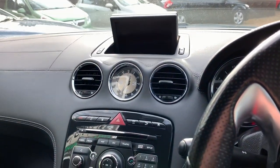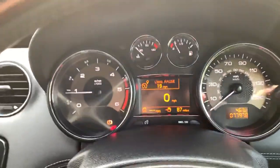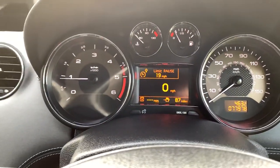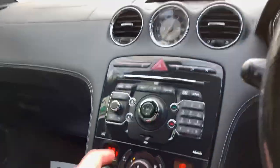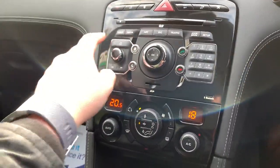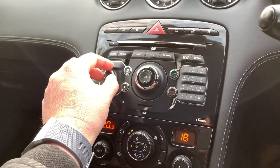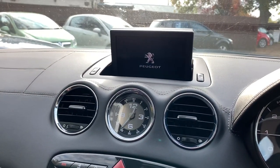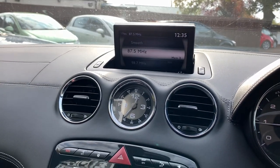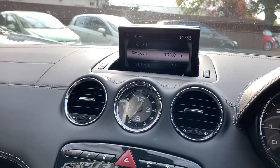Oh yeah. So, it's a 2 litre, which means it's no slouch. It's a lovely car. Obviously that's just the handbrake. Nice, I like this car. So, obviously all the systems off here, so, I assume that one, maybe? Oh, gotta tune in. There we go. Peugeot sign coming on. And now. There we go.